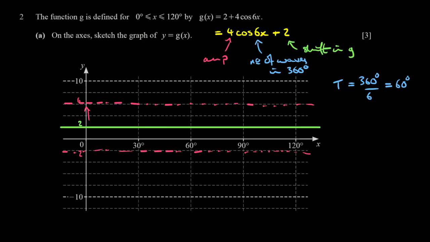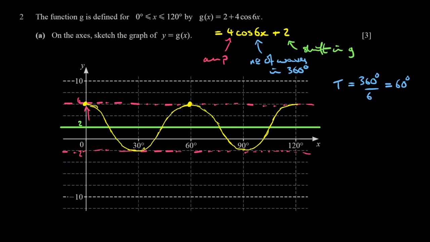It's a cosine graph. Now, the cosine graph means it's going to start here, right? And we know that one period is 60 degrees, so it's going to start there and end here at 60 degrees. So what will our wave look like? I'm going to do something like this. I know this is not going to be great, guys. I'm sorry about sketching it on a tablet. It'll be something like that. So that's half a wave up to here, a full wave, and down to here. Like that. Okay, so that should be what our graph looks like.